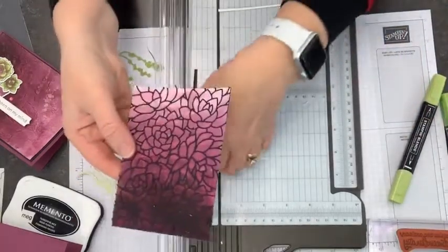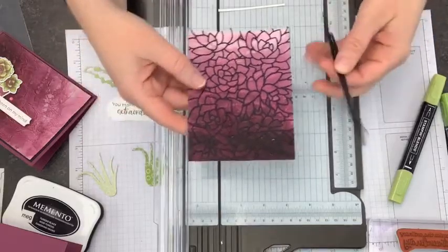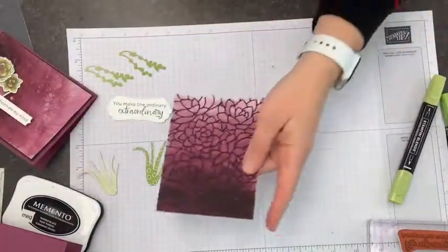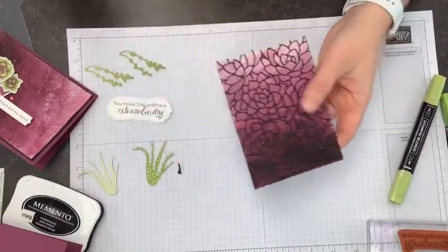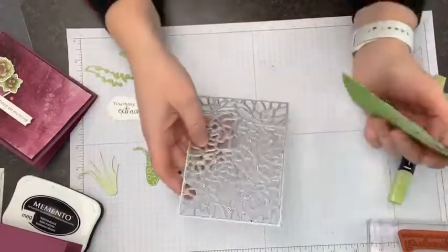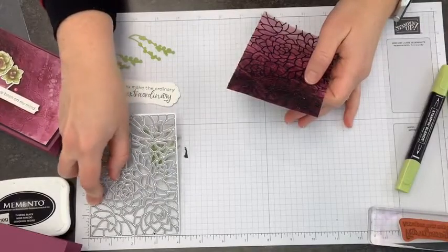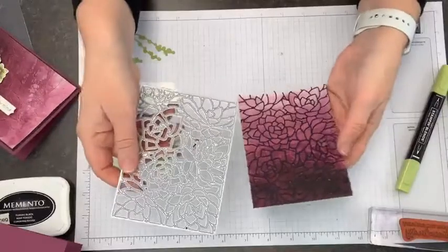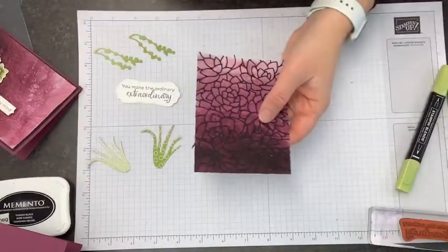Okay, and now you can see it doesn't really matter that we kind of had an uneven edge to our border before. So this is actually kind of a nice way to make this die fit lots of things. So it can fit anything up to, I think it actually measures, let me measure it here for you, 4 inches wide by 5 3/8. So it can fit anything up to that, and just trim it down, and you can make anything smaller.